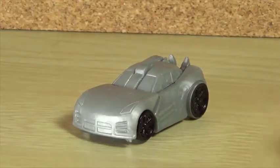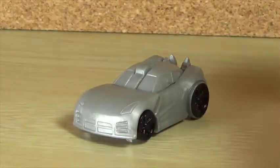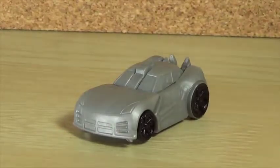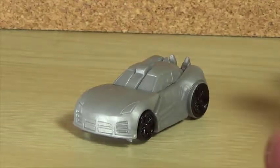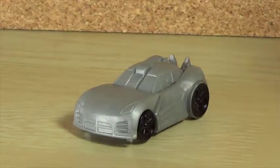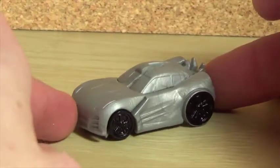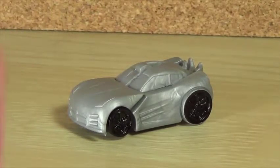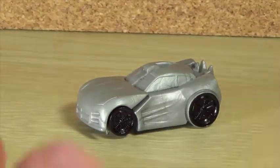Taking a look at Sideswipe himself, he is kind of a Corvette Stingray, but I don't think they had the rights to produce the particular Corvette Stingray Sideswipe was modeled after in Revenge of the Fallen and Dark of the Moon — they might have lost the rights. I'm noticing a lot of differences between this and the actual Corvette Stingray. I think it's adorable and I do like the look of the alt mode. None of the windows are painted, but that's fine — it is a small Transformer, I don't expect that much paint. At least the wheels are painted, though they're molded in, so they don't roll.